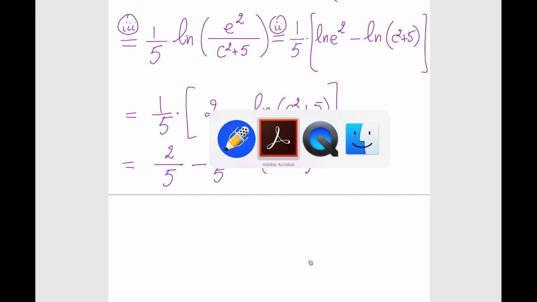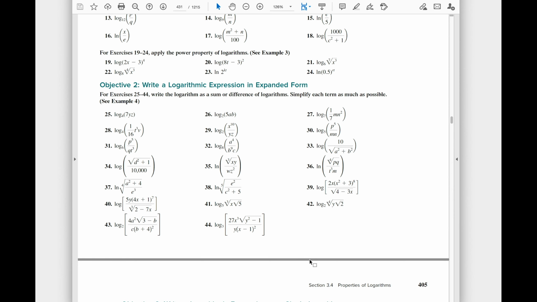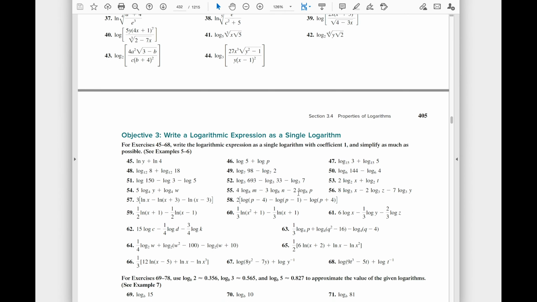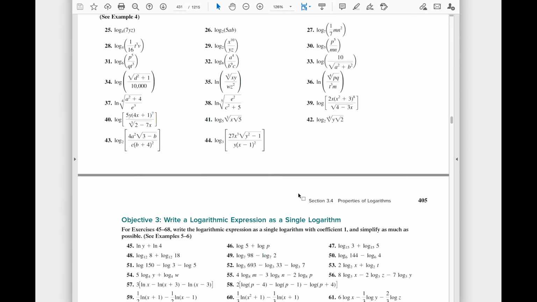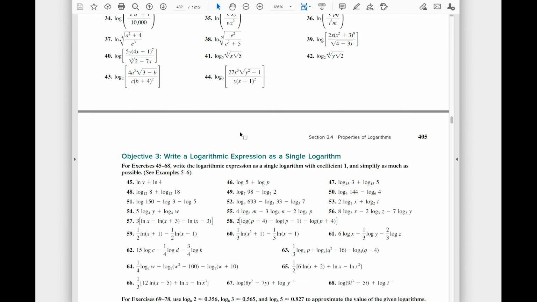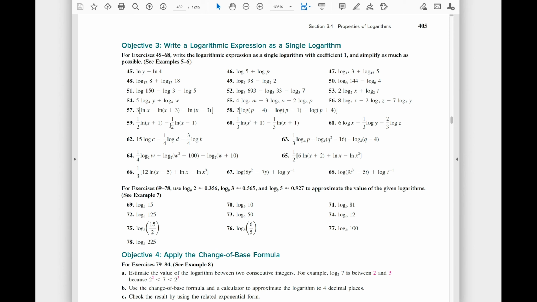Let's keep going. It's the same thing over and over. Now let's play the game backwards. What have we done in the last couple of problems? We expanded. They gave us a condensed version of an expression and we expanded it. Over here, we're going to go backwards. They're going to give us an expanded version and we're going to condense it. Make sense?